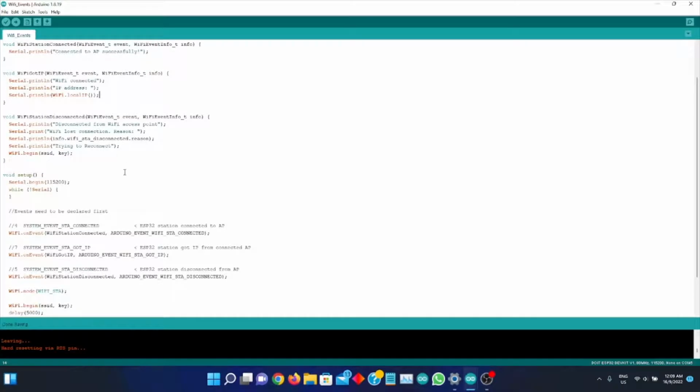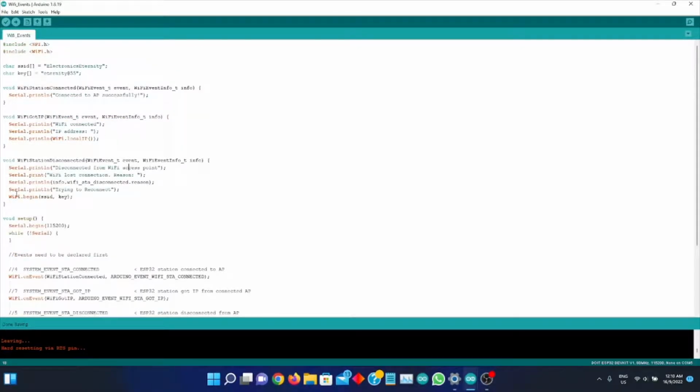And for the third function, it's going to tell us the Wi-Fi got disconnected and these are the reasons, and it would try to attempt, right? So Wi-Fi disconnected is a lot more complex in comparison to these other functions. It's not actually a lot more complex, it's just slightly more complex, because instead of just printing some responses, it is saying that once the connection is disconnected, you should try to reconnect, attempt to connect again.